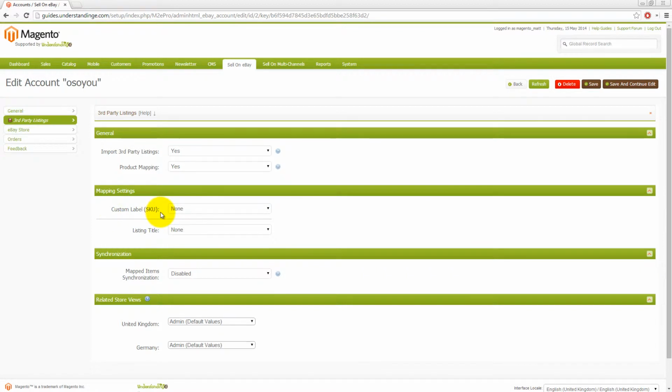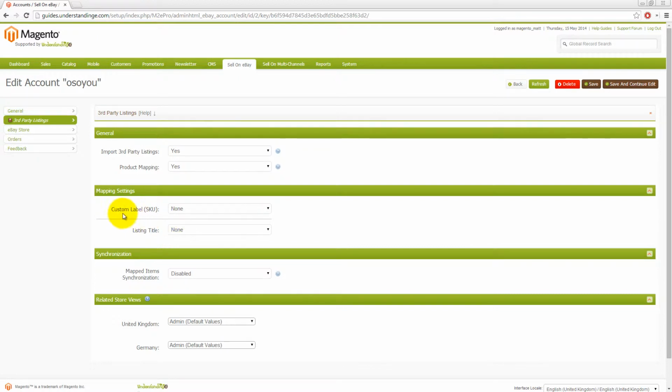Now, when it comes to the mapping settings, you've got something called a custom label. Just to clarify what this means, in Magento, you'll know your stock number or SKU as SKU. That's what Magento calls it. Whereas on eBay, it calls it a custom label or custom title, okay? And if your products don't have a custom title, then you're going to have to fall back onto the listing title, and that's not really ideal. So a big tip here from myself would be make sure that all of your listings on eBay have custom titles set on them, because that's like the eBay stock number.